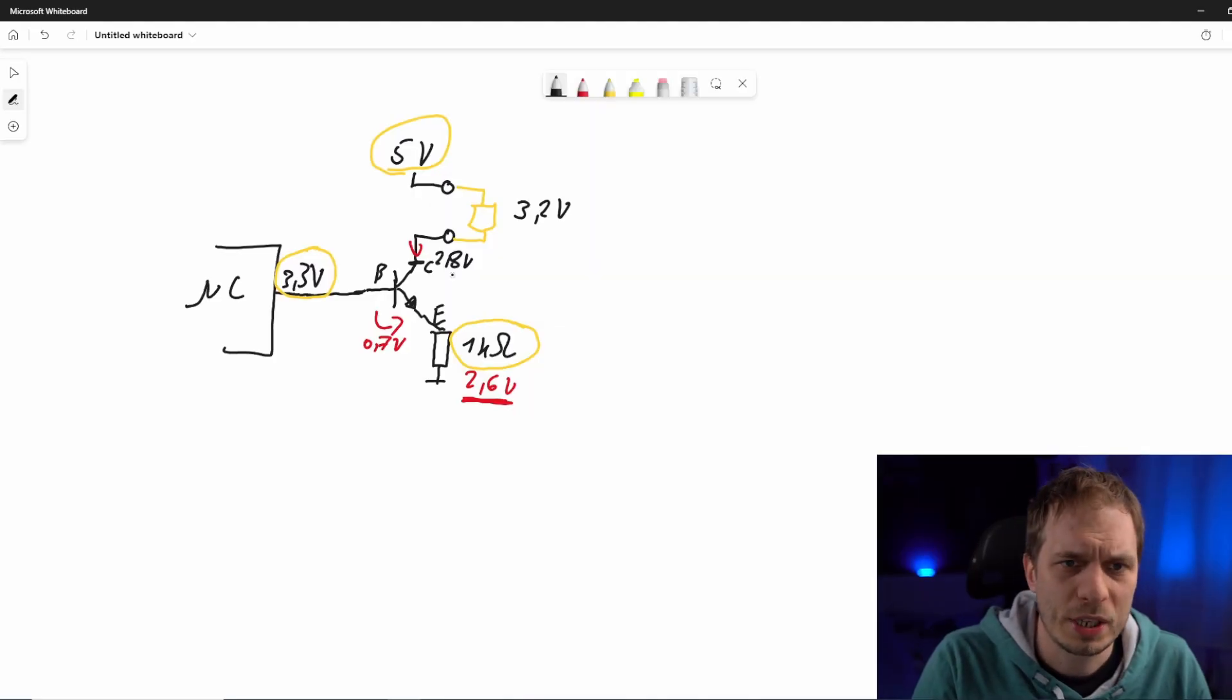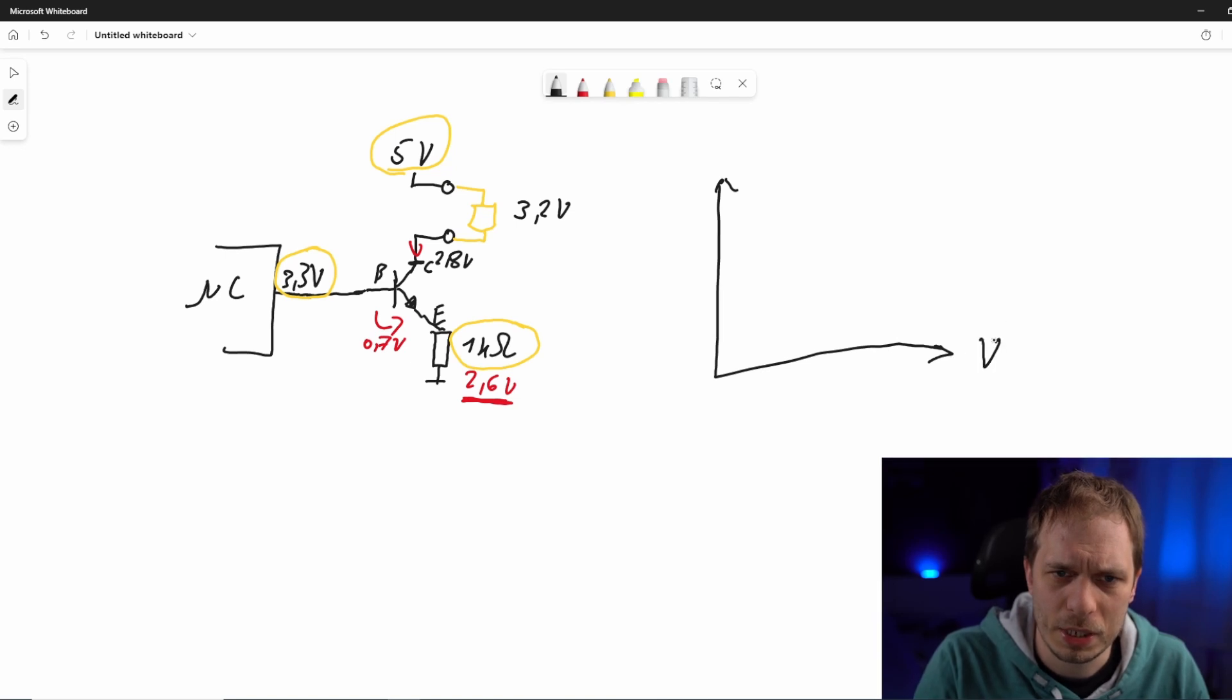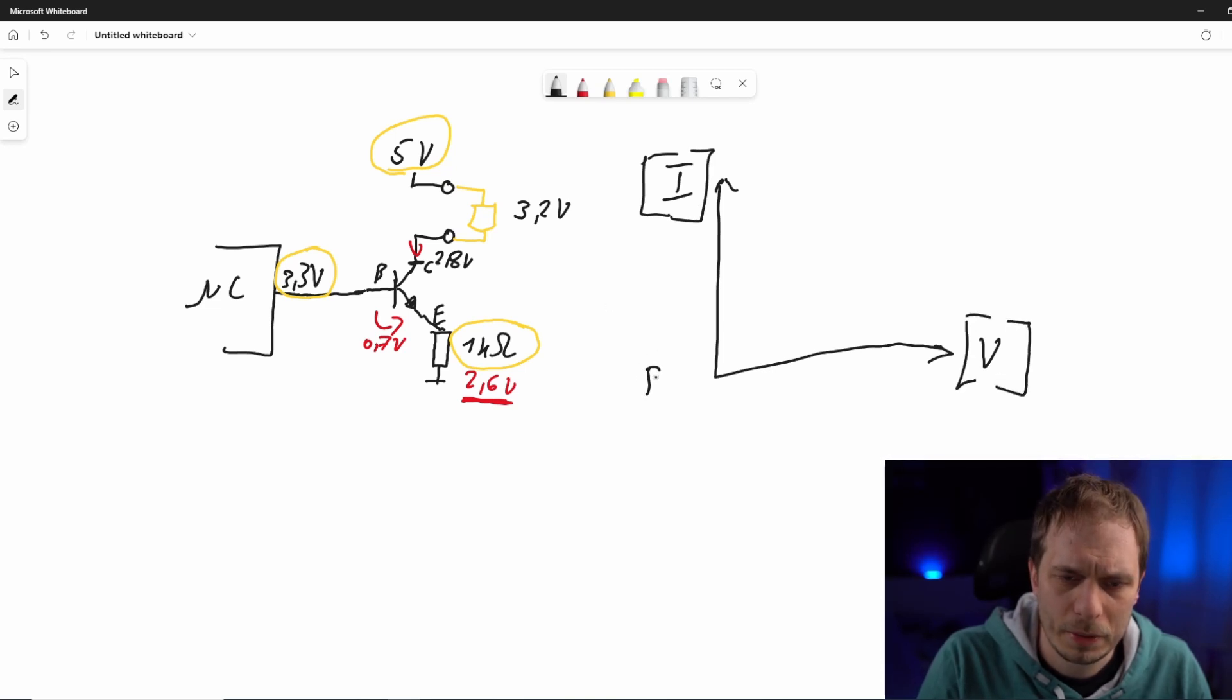And there's the second issue what is coming up. This issue is coming over temperature, but in most DIY projects it's not a big issue. But at least you need to understand it. Normally we have here a voltage-current curve - this is just from the base-emitter voltage what I'm talking about, so the voltage we have here.